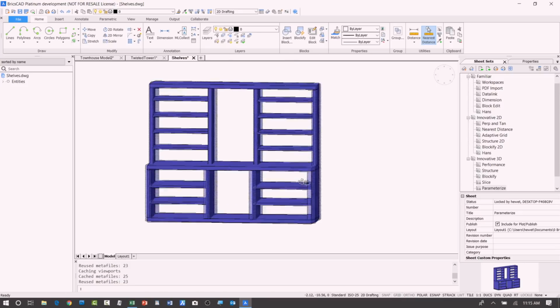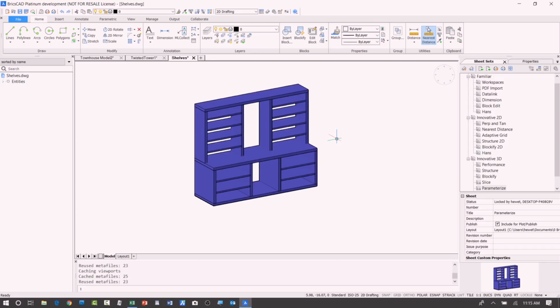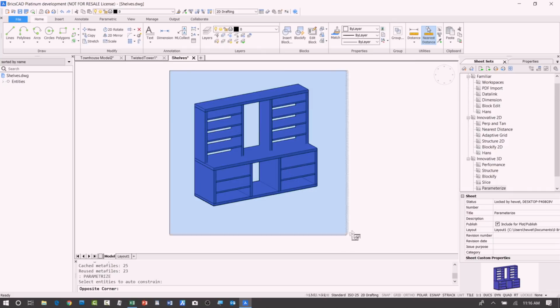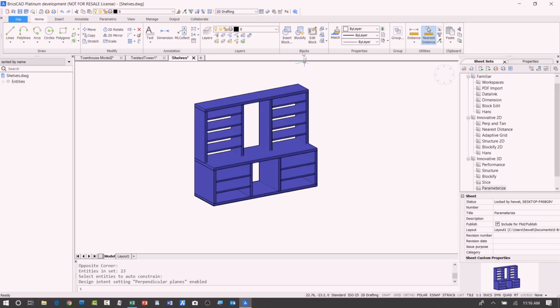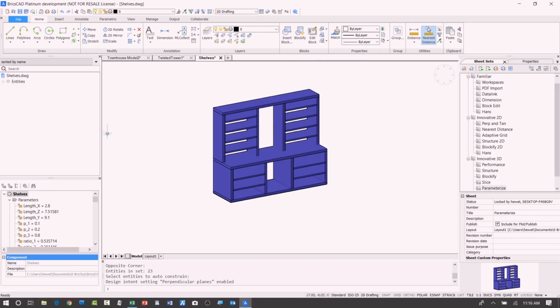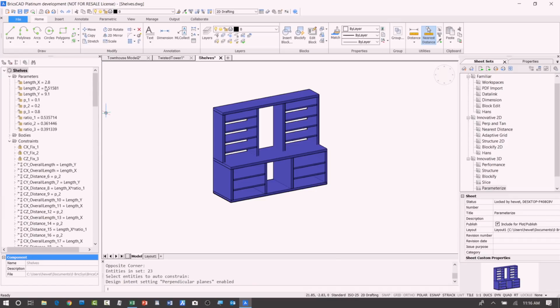So I've got the general design that I want, but now what I'm going to do is use another favorite tool, which is Parametrize. I'll just use the Parametrize tool and select the objects that I want to parameterize. And if we looked at the mechanical browser, you would see that there was nothing in here before I did the Parametrize. It was just dumb solids, just traditional solids that I've created for years and years. But it automatically analyzed all of that, found things that are similar, and it created all these parameters for me.